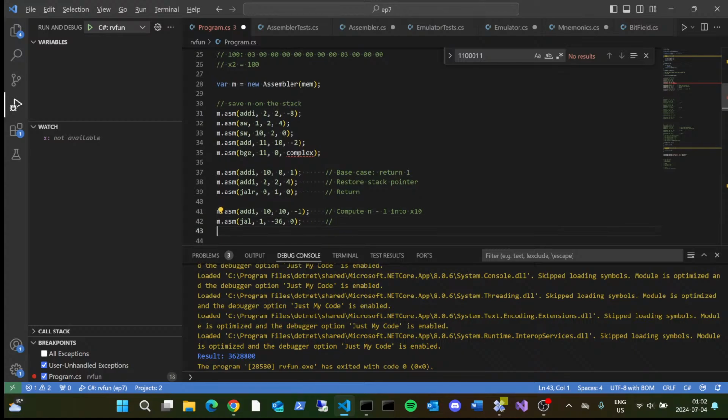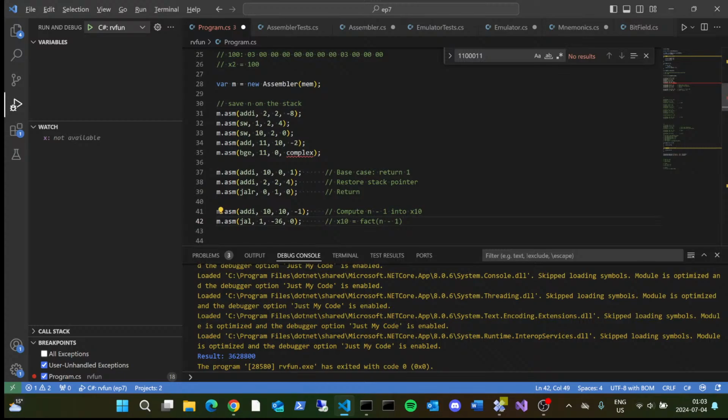And then after we return from that call, we now extract the value that we stored previously in the stack pointer, this value right here. But we have to be careful of which register we restore that value into, because we want to keep the value that came out from the recursive call here. That's already in x10. That's the factorial of n minus 1. So we can write x10 equals factorial of n minus 1.